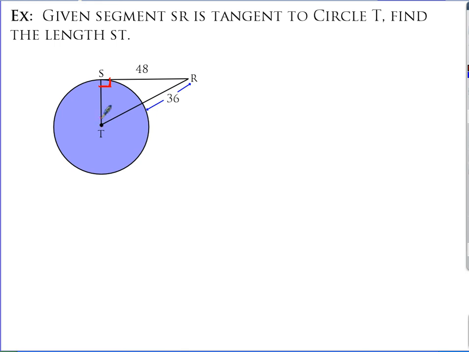Okay, what do we know about this piece here and this piece here? They're both whatever that radius is. They're congruent. So I don't know what that is. I could call it R for radius. And this also is R. Does that make sense? So we have a right triangle. We know one side is 48. This side we don't know. We know some of this side, but we don't know the whole thing. But we want to find this piece ST. That's find the length of ST. In other words, we want to find R. So can we write an equation to help us solve for R?